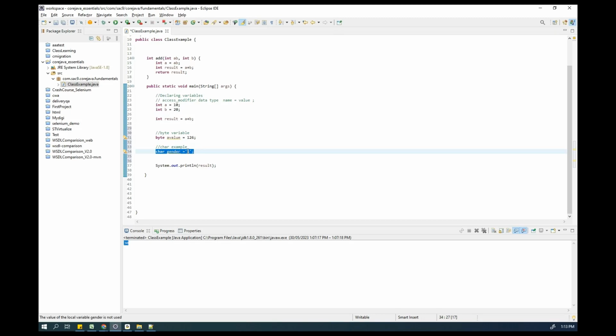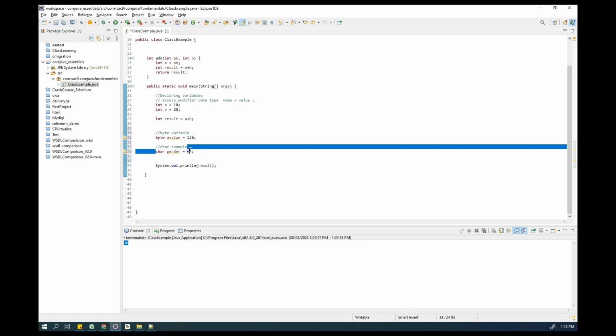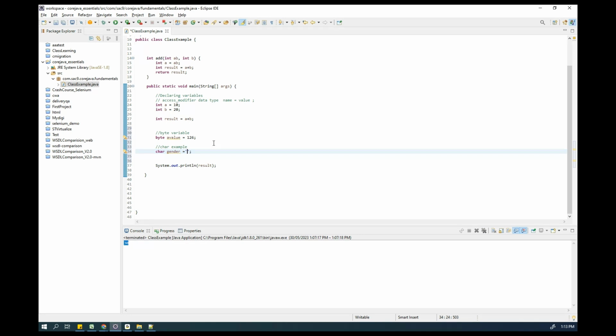Suppose you want to store a name. My name is Harish, so I can just put H here, but there will be several names like Harish, Harsha, Harikiran, like that. Multiple names will come, so you can't use character for these kinds of scenarios. Characters will be used only to specify some currency values like dollars or euro, something like that. In those scenarios, we'll be using a character variable.